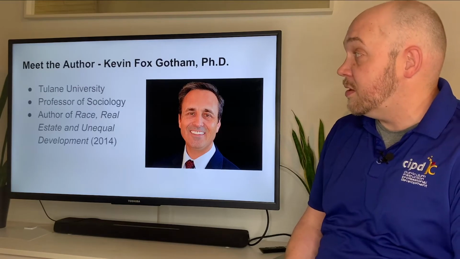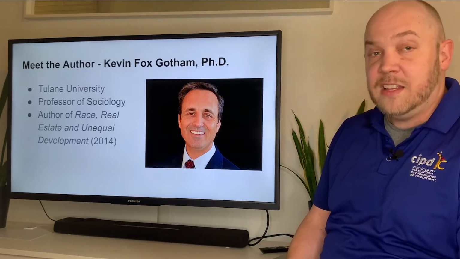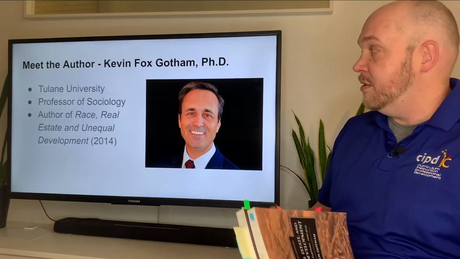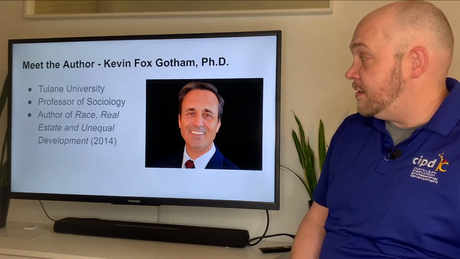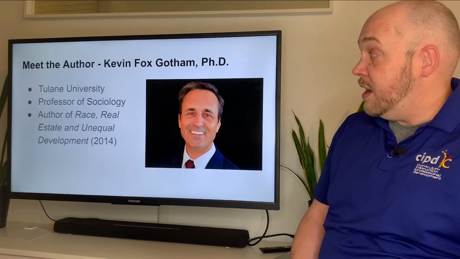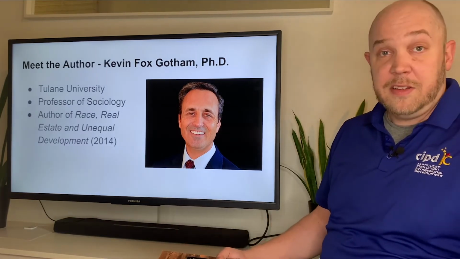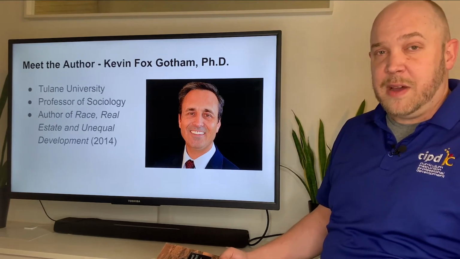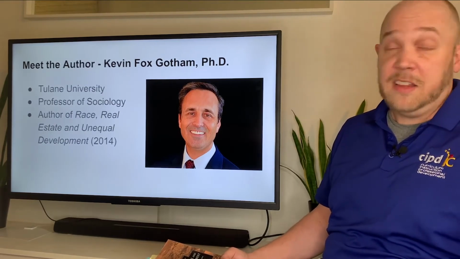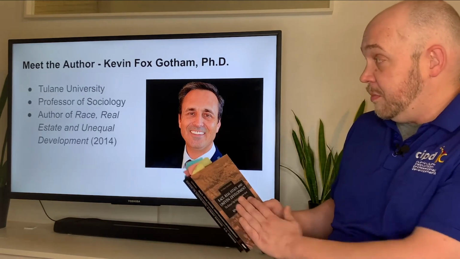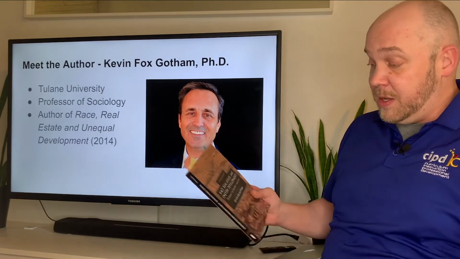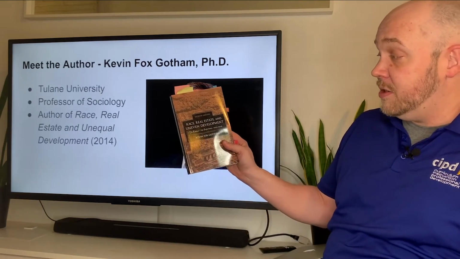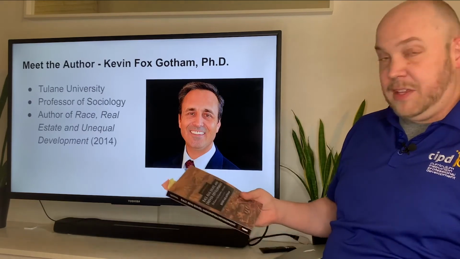He works at Tulane University as a professor of sociology, which is the study of the interaction of people over time and societies and cultures and how they are built, and often we can learn a lot about life by taking a class called sociology. So he's the author of this very important book, Race, Real Estate, and Unequal Development: The Kansas City Experience from 1900 to 2010. And hey, I've lived in Kansas City for 42 years. So what's fun is to read about this and find a lot of new information about the place that you've been your whole life.